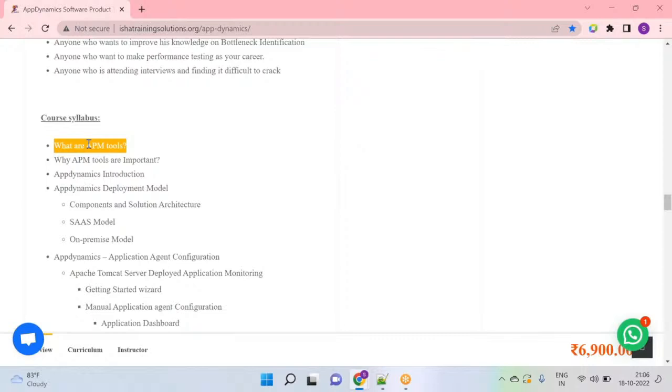If you read recent job descriptions, definitely one APM tool and one performance testing tool is there in the list, which means the importance of this APM tool is increasing. So that is what we are going to do in topic 1.